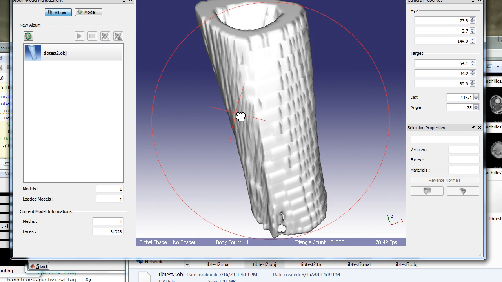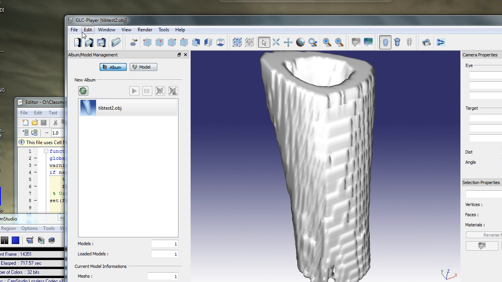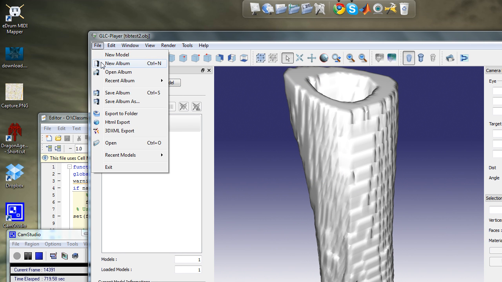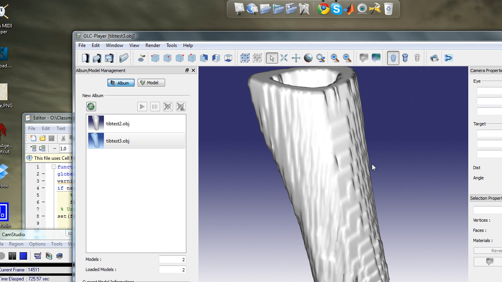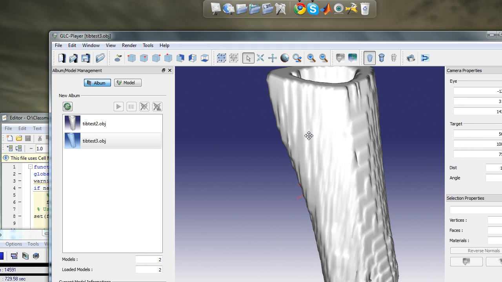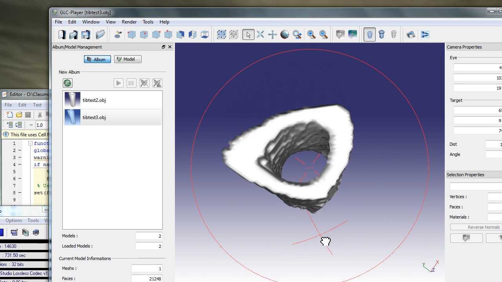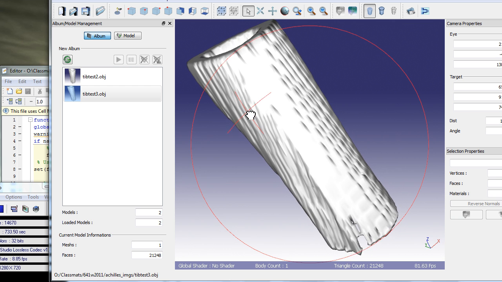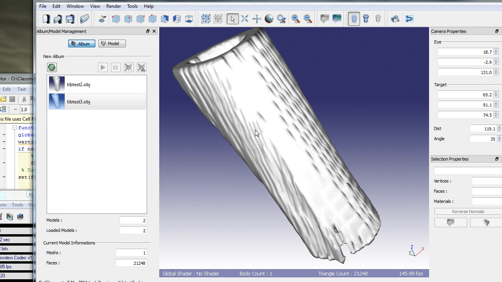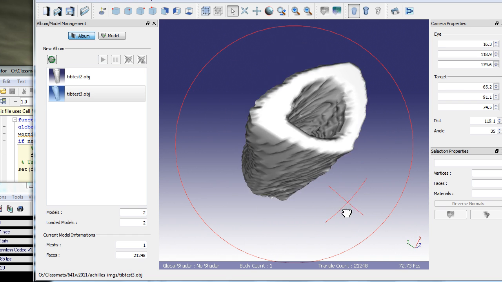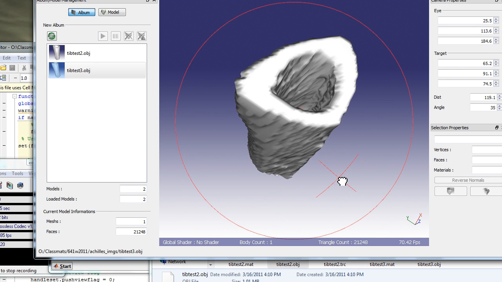All right, and for the heck of it, let's go ahead and open the other, tibtest3, and see what it looks like. Okay, tibtest3 looks a little different. I thought they would open on the same screen, but they don't. tibtest3 doesn't have the virtual slices. It looks almost the same. So having virtual slices for this reconstruction probably doesn't really help much.